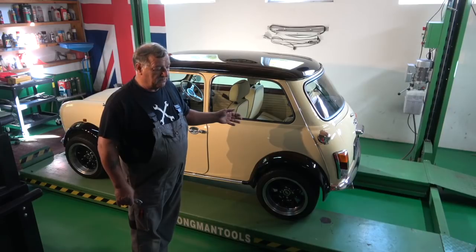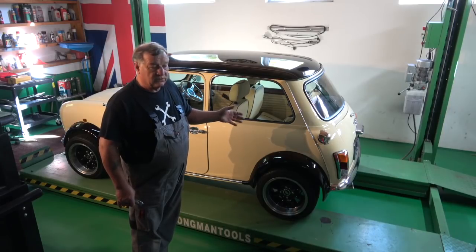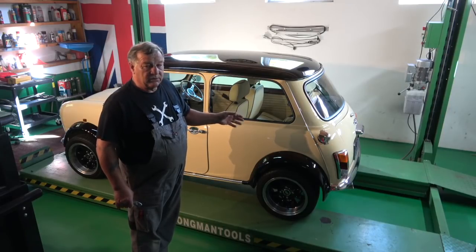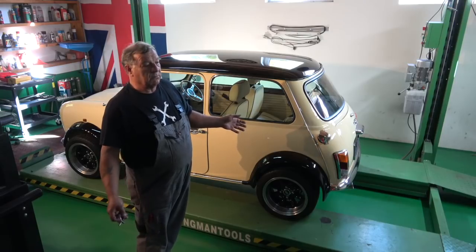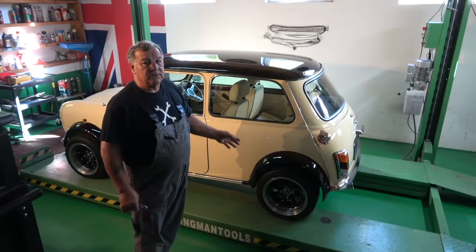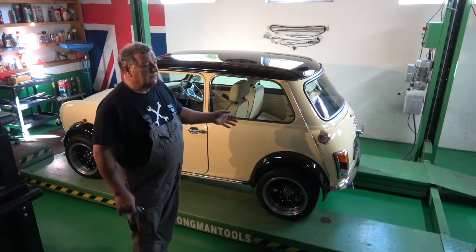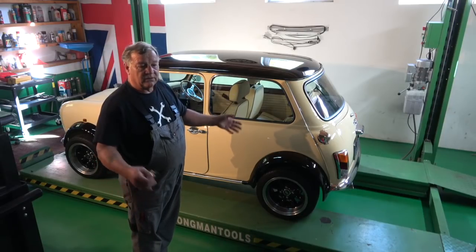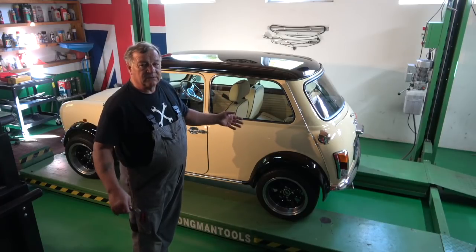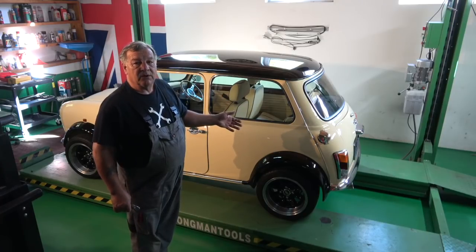Tom from Classic Car Review said that when he went to get his MOT on his car, he talked to the guy and said, "Oh, you know, should I check it up?" And apparently the guy got a bit annoyed because, you know, I'm a professional mechanic, but not everybody knows Minis. They're old cars, and there's not many of them around. Well, there is a few of them around, but they're not like Volkswagen Golfs, where there's billions of the things. So it's something to bear in mind.